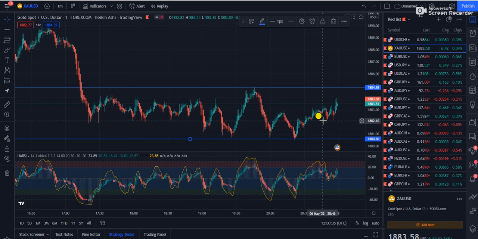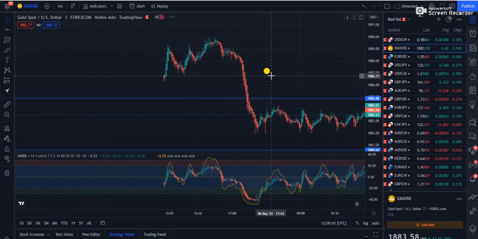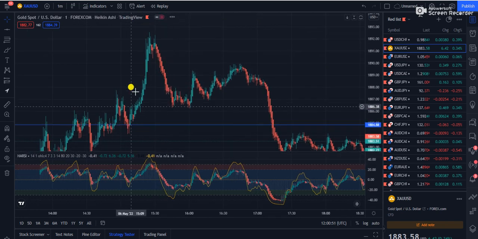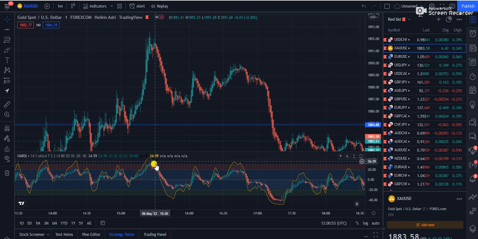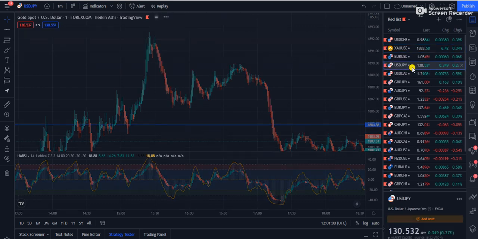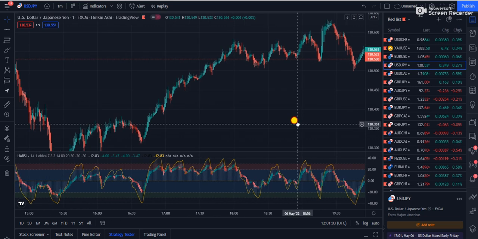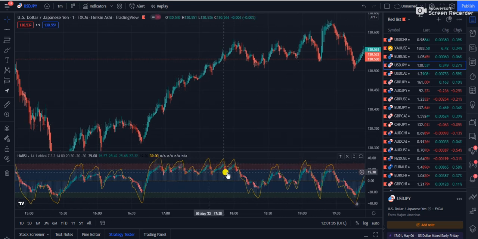You know that when the gold was closed on Friday, the momentum gets slow, but previously everything was fine. If we go back, you can see we have very good dips, we have very good highs, and you can see the market was up and down. And even at this point, look at this, here the gold pumped up, and then you can see again it was also pushed back. So Heikin Ashi is going to help you a lot, right? Let me show you a couple more pairs so that I can show you how this is working properly. So we have to look, this is the area where the market gets stuck.